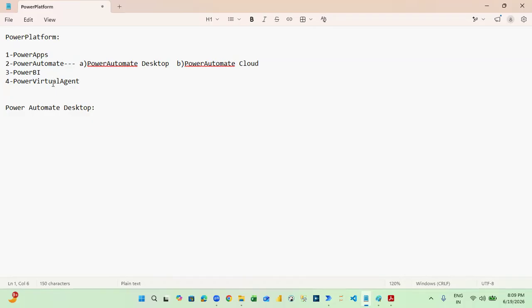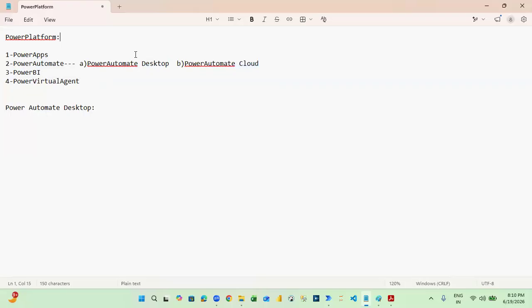Then only they could develop that kind of application. But Microsoft has given this Power Apps platform where we can develop any kind of application. In this session we will discuss this, but you should know in which scenario we have to use it.